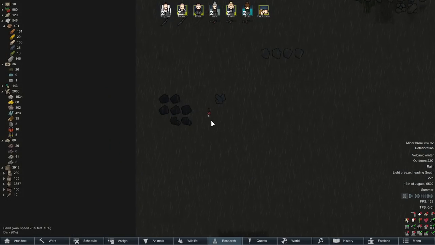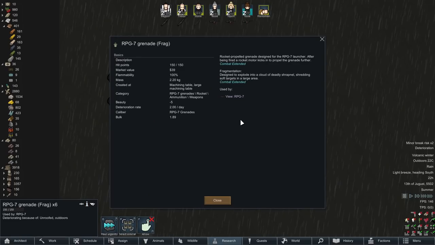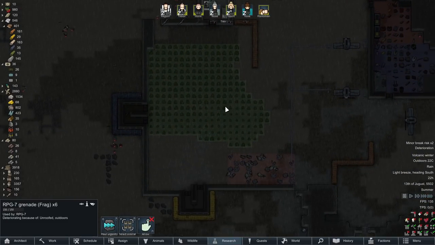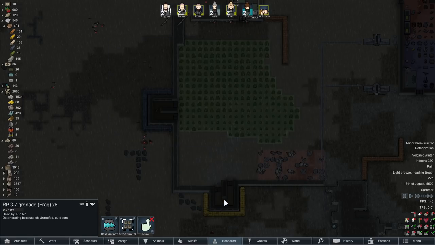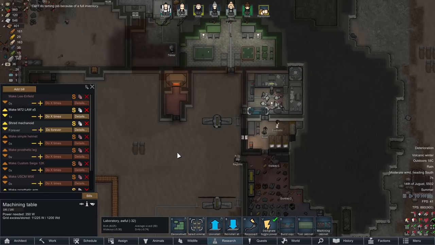Oh, we got cartopods with RPG-7 frag grenades. Speaking of that, we could potentially go for some sort of rocket launcher system that has an area of effect thing. Like the frag grenade, for example, that could be really useful against groups of targets. Although at the same time, having our colonists carry more is gonna be asking a lot of them. They're already basically full on mass.